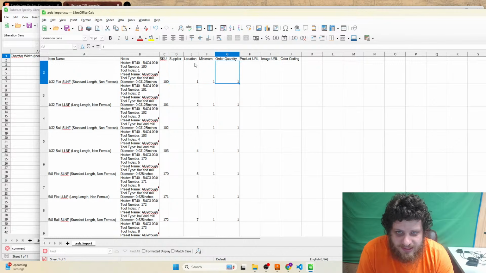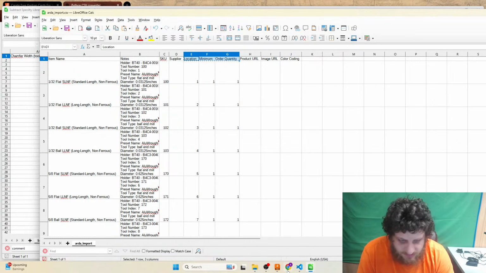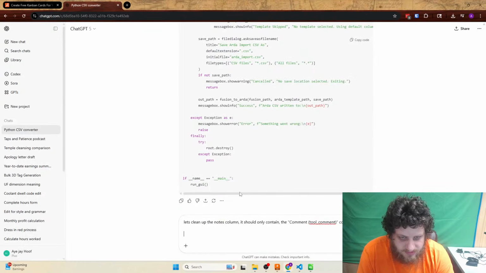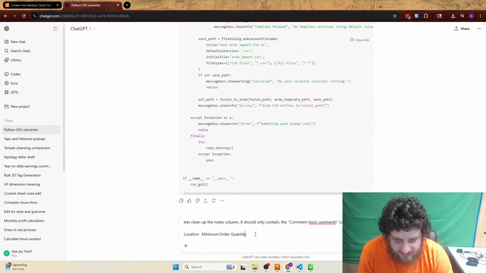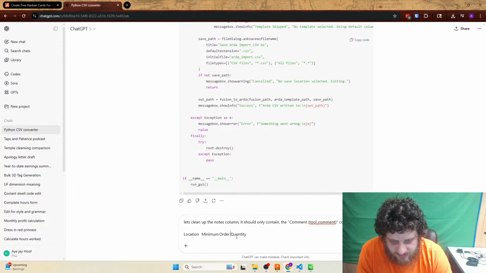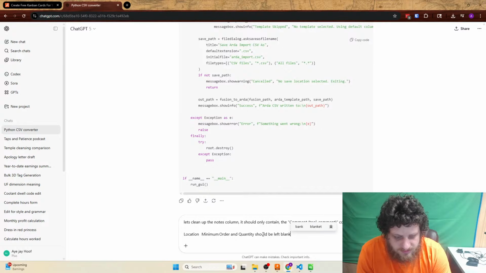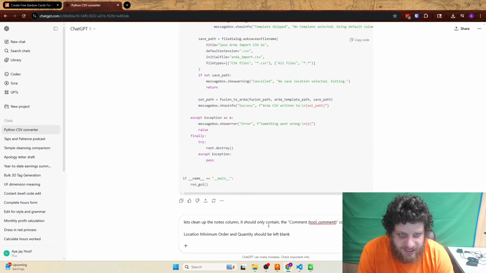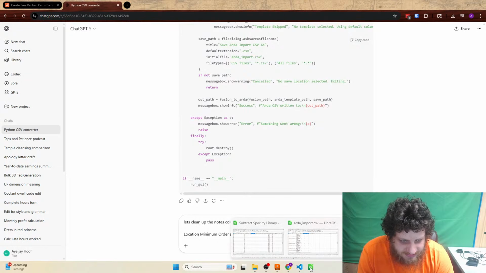Should we just leave those blank? My tabs are getting out of hand. If somebody wants to change this in the spreadsheet before uploading it, they could. That's my current theory. Is there any other changes we want to make to this?